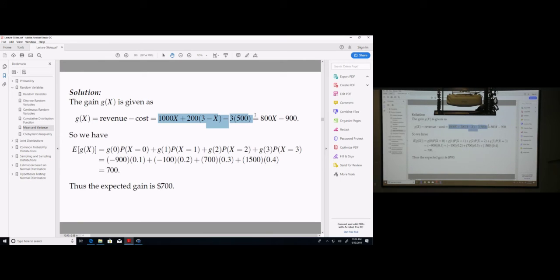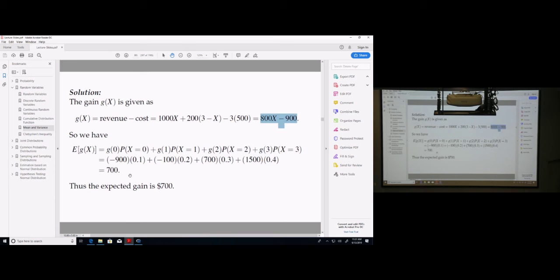Now, for this kind of story problem, the first thing is, after reading the story the first time, you decide on what random variable you are going to define, all right? And after you define the random variable, you reread the story again, but now fill in the details of the story according to your random variable, all right? So once we have this, then everything will be just mathematics, all right? This is just reinterpreting the story into this formula. So once we have this, then it is straightforward to do the calculations.